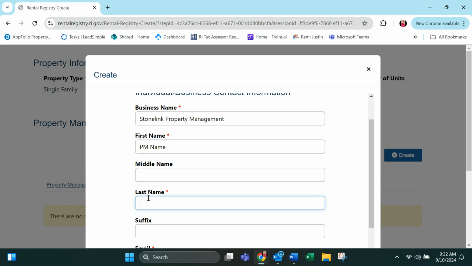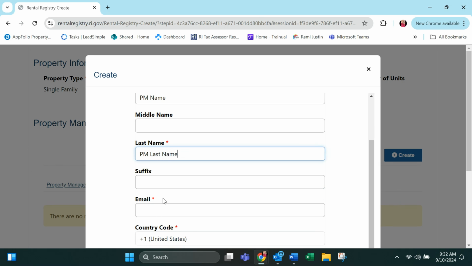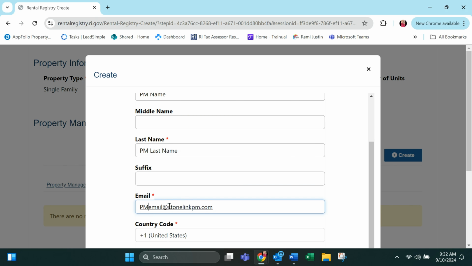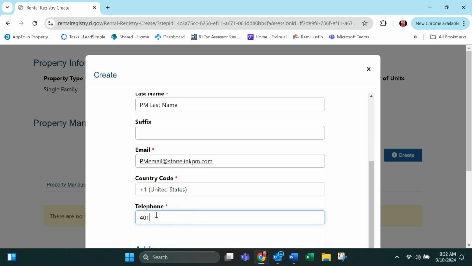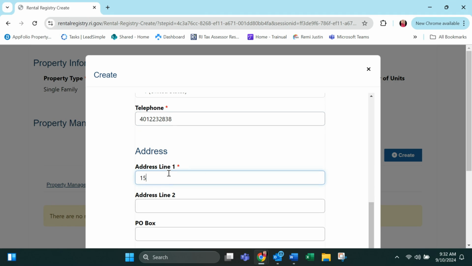You will also add the property manager's last name and your property manager's email. The phone number again without commas or space. And the address of our office, 15 Circle Street in Rumford, Rhode Island, 02916.